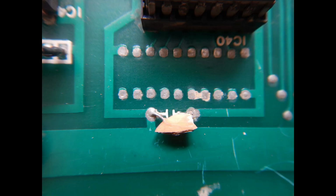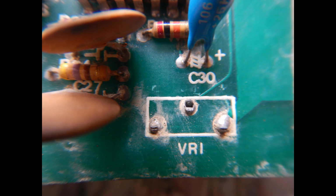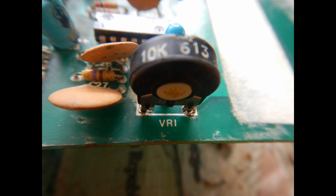Here's another one that is now missing a lot of the original capacitance value. So all broken bypass capacitors have been substituted with new ceramic ones. Then another missing part was the audio loudness trimmer. Also, this one was replaced with a suitable spare.